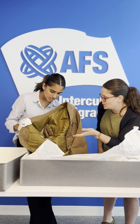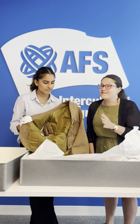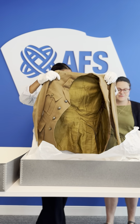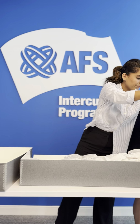But I think it's really cool that even though we can't meet Mr. Pattinson, he wore this, right? And you can definitely see how he wore it and how he lived in it. Very cool. Okay, you can just rest it over here. Let me bring the tissue over.